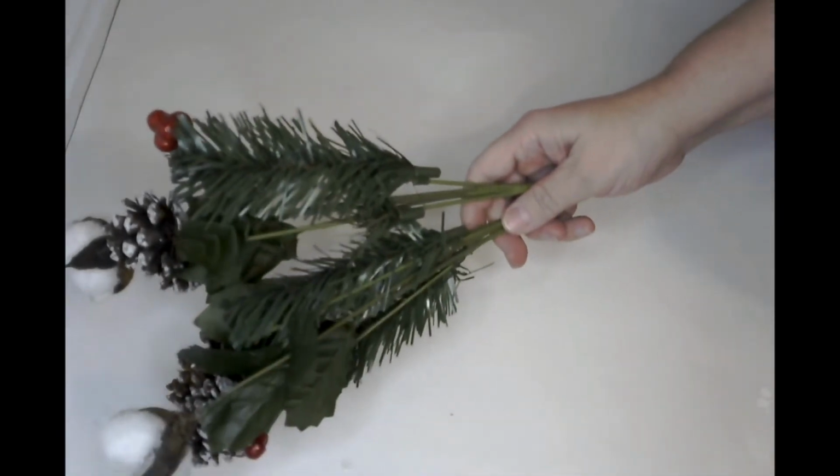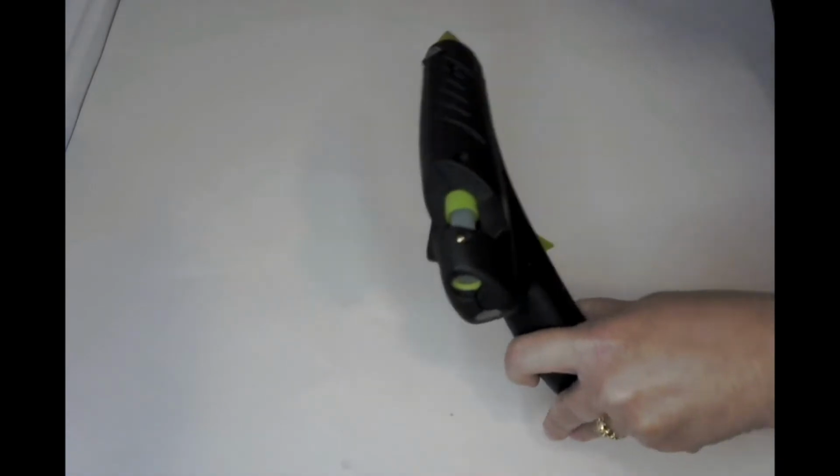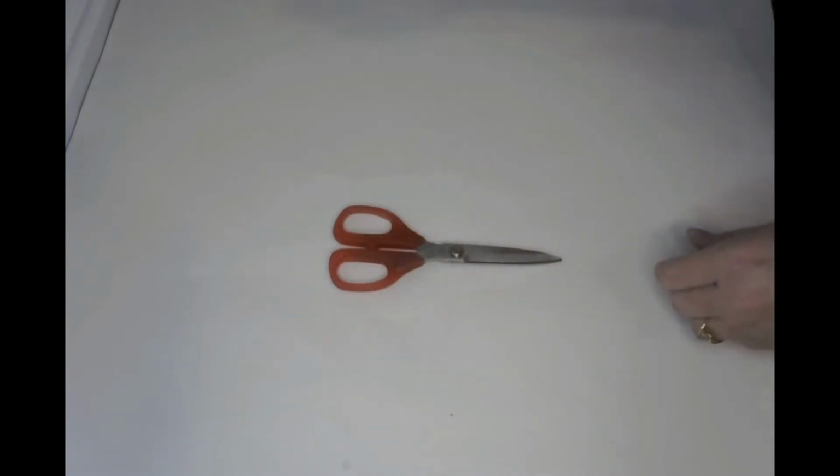And optional, depending on what you want to use, we have some picks from the Dollar Tree. There is berry garland, ribbon, and then you'll need a glue stick, a glue gun, scissors, and then this part is optional as well. I'm going to be using some of this chalk distressing ink. You could also use a brown marker.